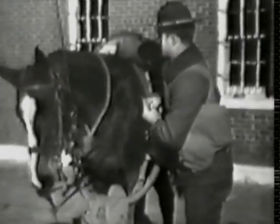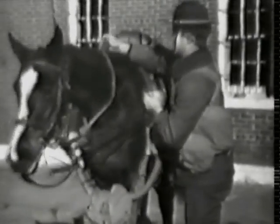Cross under the horse's neck to the other side. Engage the snap of the right pommel strap into the right pommel ring. Then place the neck strap over the neck. Cross back to the other side. Engage the snap into the top ring of the left canister.